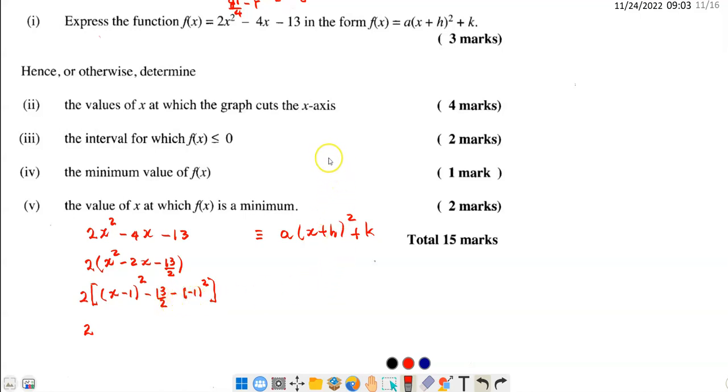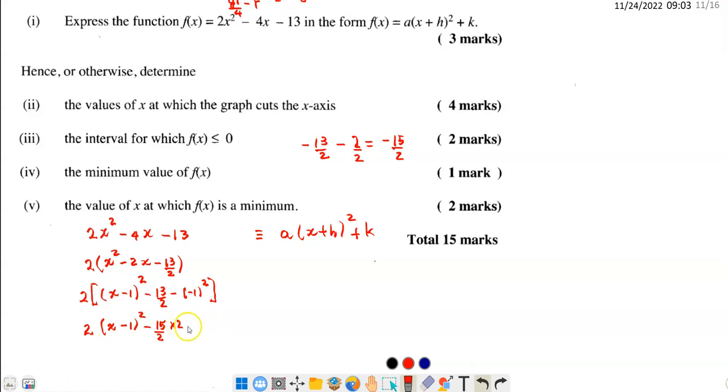I can just work that out at the side here so you can see. If we have minus 13 over 2 minus 1 squared, that will be just 1. So to make the denominator the same, we just have 2 over 2, which is the same thing as 1. So you can see that it's minus 15 over 2 for that part. But now we need to remultiply this part by 2, the 2 that we factored out.